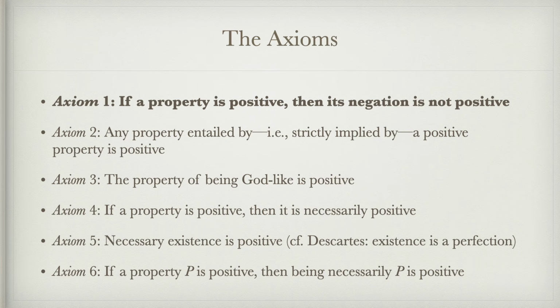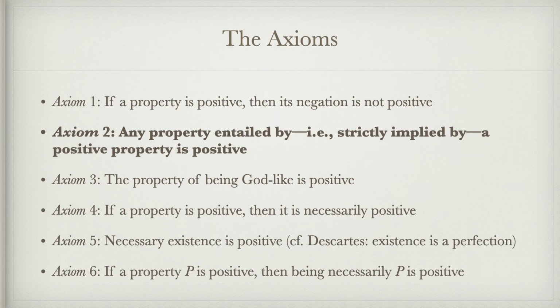The first axiom that Gödel proposes says this: if a property is positive, then its negation is not positive. So we never have a property and its negation being positive. At most, one of them can be, and in the Anderson revision, neither could be. It might turn out, for example, that neither red nor not red is a positive property. But existence, if existence is a positive property, better to have it than not to have it, then it turns out non-existence can't be a positive property. The same thing, if being powerful is a positive property, then being weak can't be a positive property.